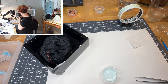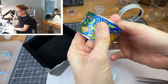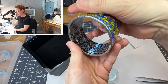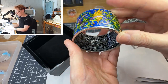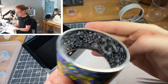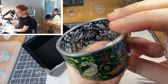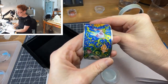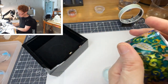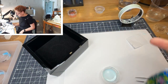But this is kind of where we're going. This is a bigger piece where I was saying, so this is a larger piece for sure. And you can see, I don't know if you can see, the light is a bit reflective with my work area, but there's an entire design of kind of creatures. Oh, there we are. Creatures. There we go. On the inside. And then our garden friends on the outside. So this is exactly the same thing as this over here, but this is a little bit simpler. So this took, I'm not gonna lie, hundreds of hours to do. So this one isn't gonna take that many.